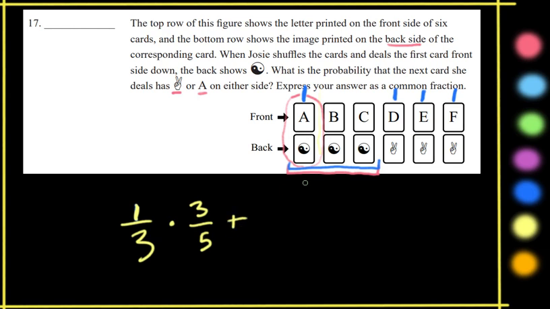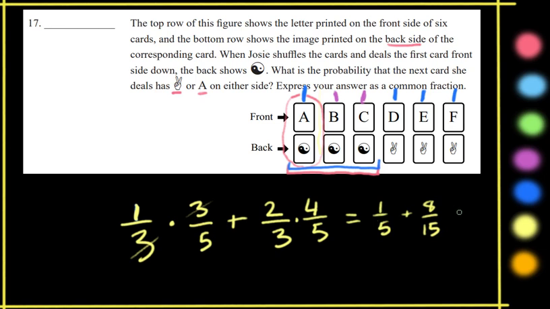We have to add that to the probability that she laid down one of these 2, which is 2/3, times the probability that under that circumstance, in other words, under the case where she laid down one of these 2 cards, the next card is going to be one of the blue ones. So in that case, if she lays down one of these 2, there will be 5 cards left, and 4 of them will satisfy that condition. So we'll have 4/5. We're going to multiply that by 4/5. So we can just do the math here. We have, look, the 3's cancel there. We have a 5th plus 8 over 15.